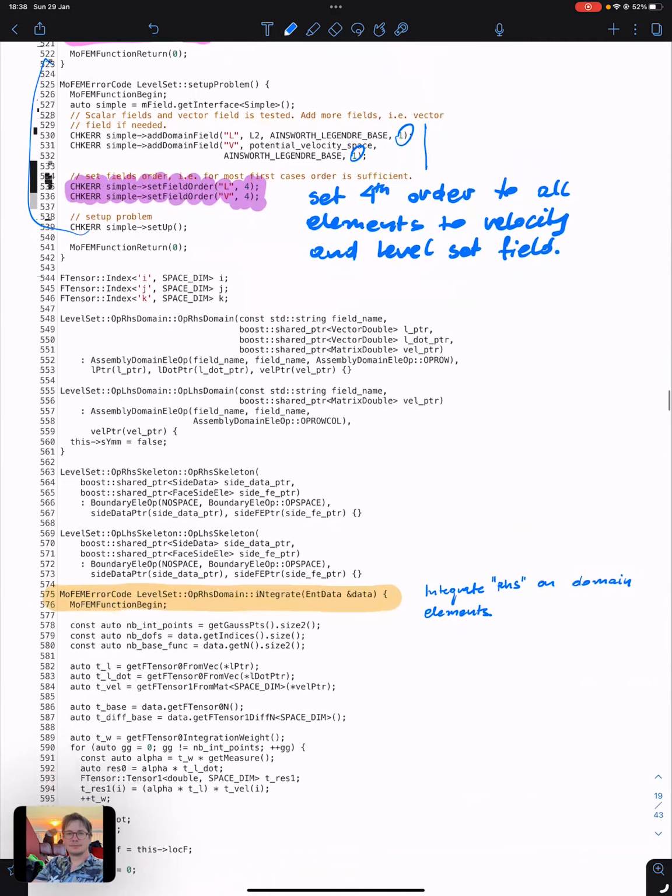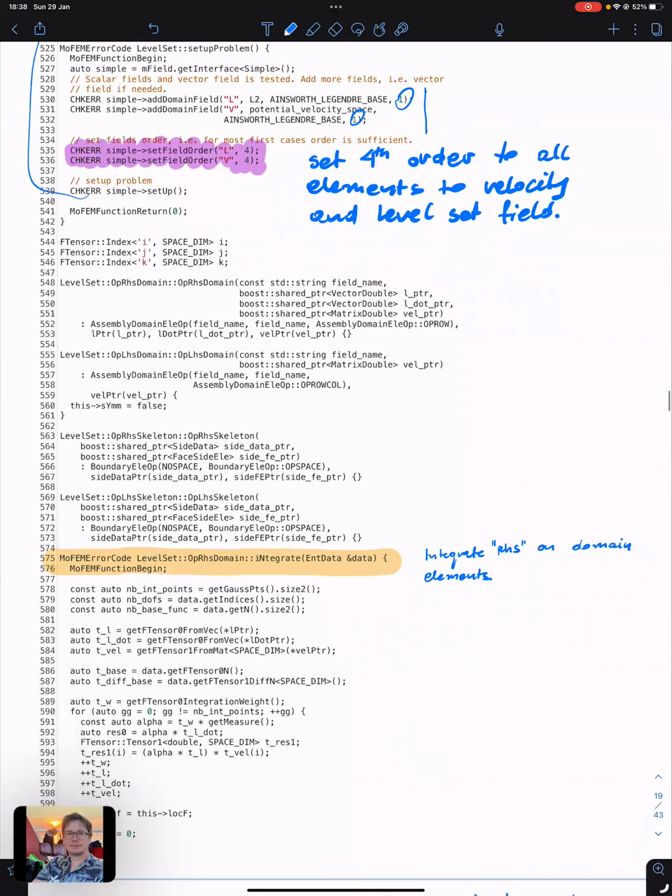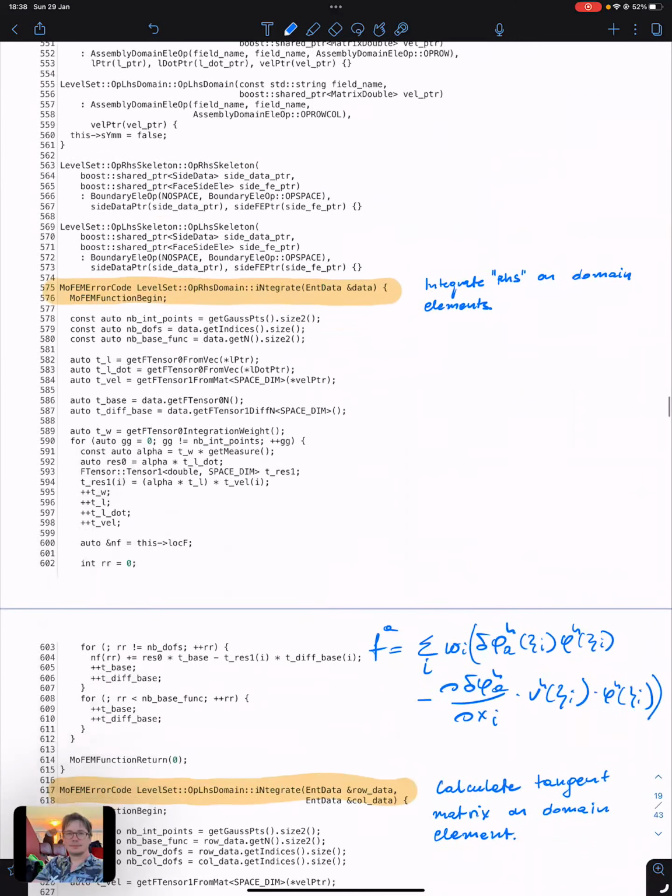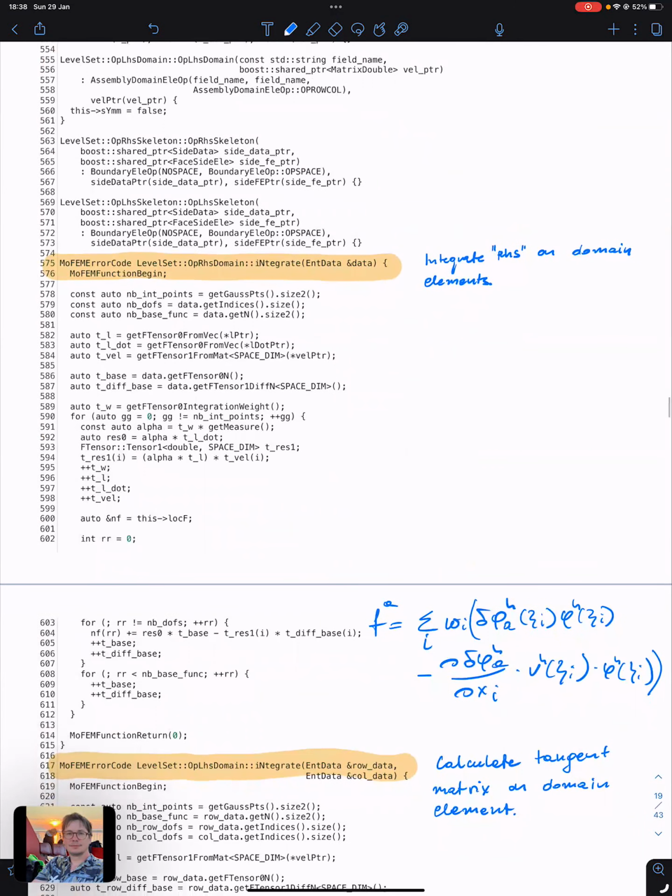That needs more clarification, but I recommend that you look at the Doxygen documentation about those particular functions. When you go to the tutorial, you click on the function and you should have some description. If you are confused, you can always ask on Q&A or on the MoFEM channel.